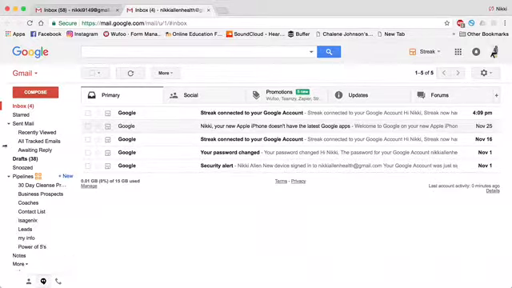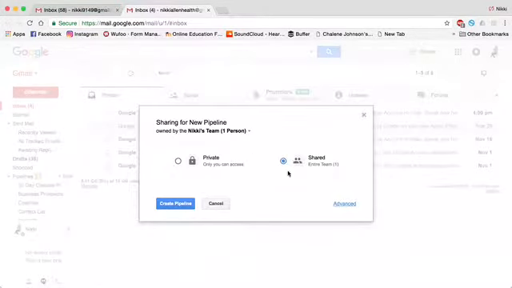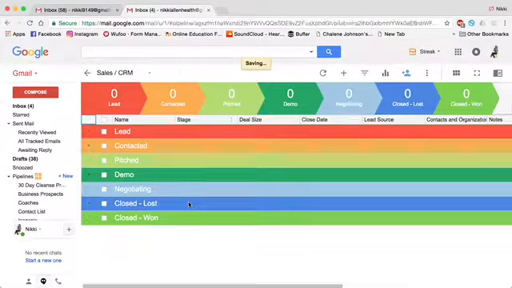So as you can see over here, this is where it's at. So, pipelines. Now, when you first start, you're not going to have these. These are all my pipelines, which I will show you maybe a few of them a little bit later. But right now, I'm going to show you how to create a pipeline. So basically, you're going to have pipelines, and you're going to just click on the new button. I always do the sales and CRM. And you can do private, so only you can access them, or you can do shared, so you can share with your entire team, which is awesome. So I'm going to go ahead and create the pipeline right now.